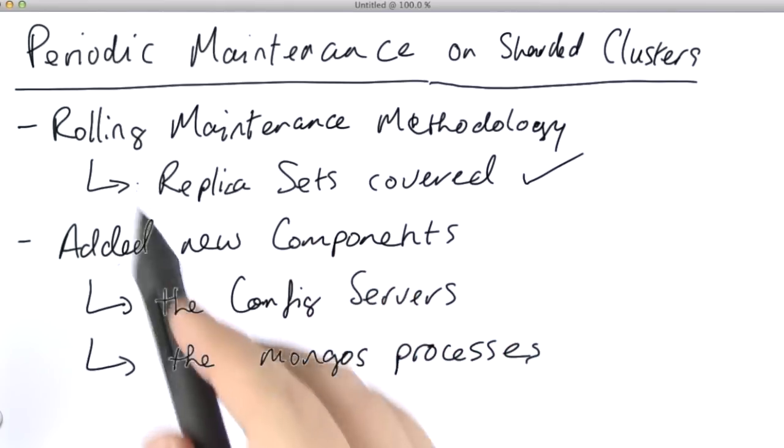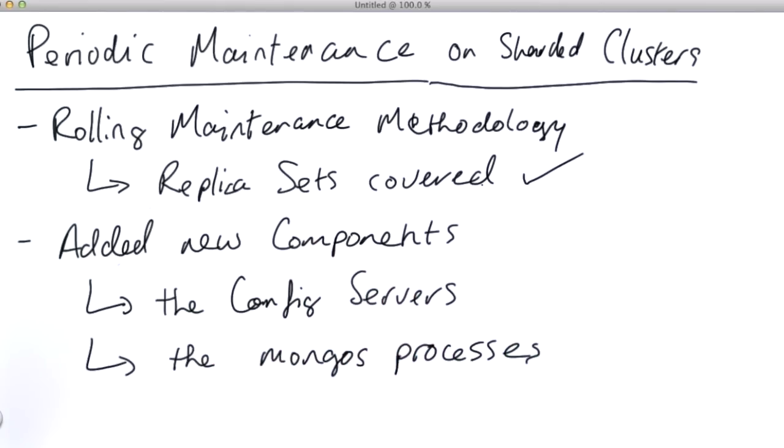Well, when we were covering replica sets, you'll remember that we had various different things that you might do on a secondary. Those included building indexes, doing compacts and repairs, and also doing upgrades. Now some of those things don't apply to these new components. You're never going to have to compact or repair a MongoOS process. You're never going to have to compact or repair a config server usually either. So those are kind of out. Indexes, again, you don't have indexes on a MongoOS process, and the indexes on a config server are going to be static and managed by the system itself anyway. So this is not something you'll be adding to yourself.